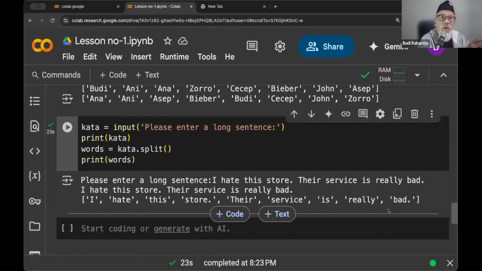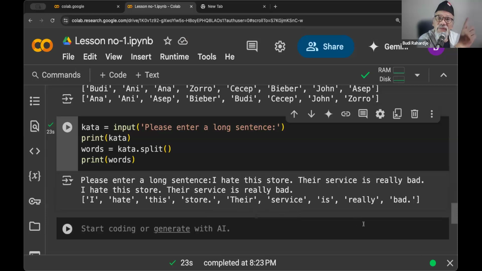So this is what they call tokenization. They tokenize our words. So this is what happens with ChatGPT and all kinds of AI. We can give it all kinds of sentences. We can type in whatever we want, and then it will create these words for you, and then it can analyze what you are saying.